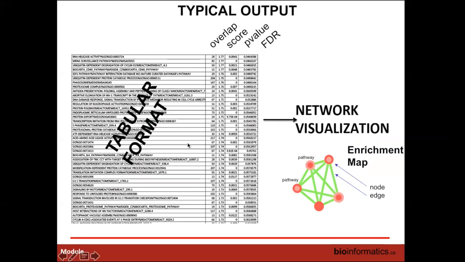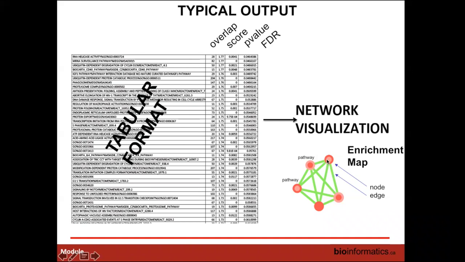This is the question I answered already, why we are doing it: we get a very, very long table with many, many enriched pathways. But actually, in these pathways, some are related. Some share very similar biological functions and genes in common. The reason is that the pathway databases are redundant, and also because we like to start with a very large number of pathways in the database to get very precise information. To address this issue, the enrichment map was developed.